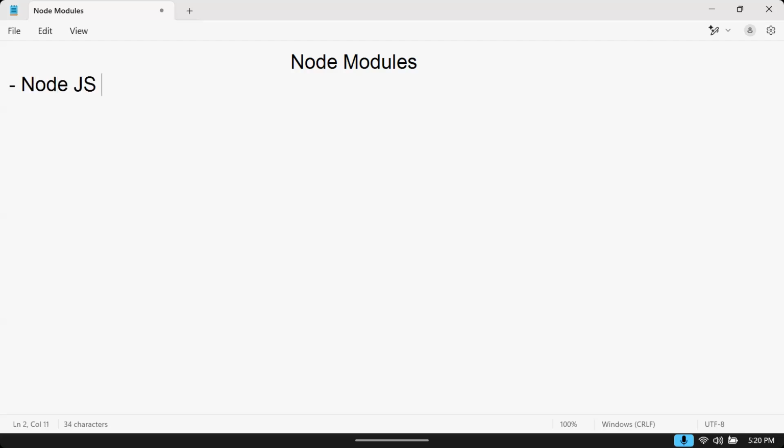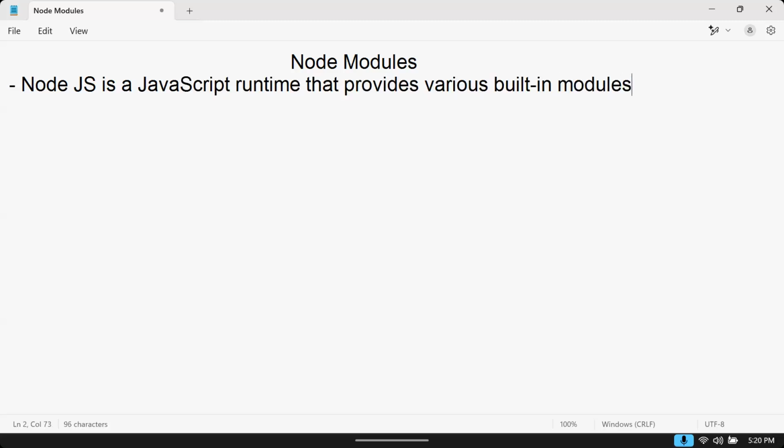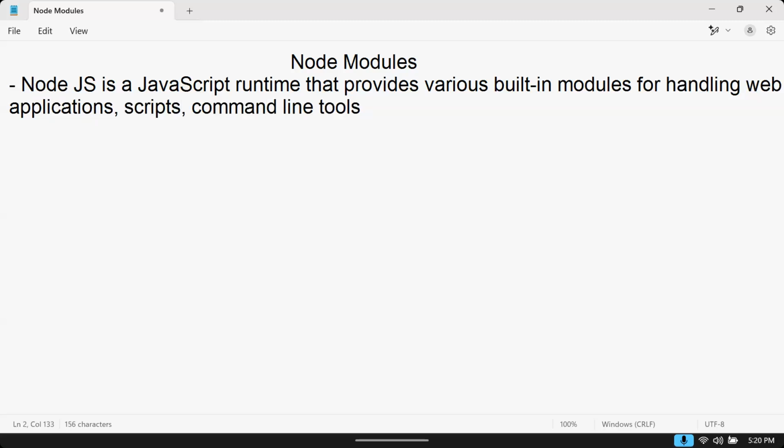Node.js is a JavaScript runtime that provides various built-in modules for handling web applications, scripts, CLI command line tools, servers, etc. So it will provide ready-made modules.